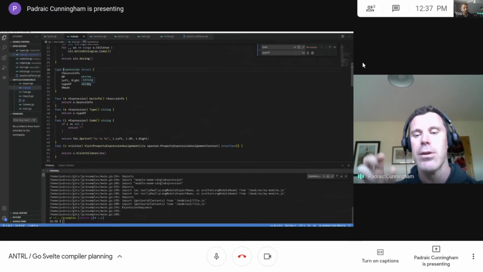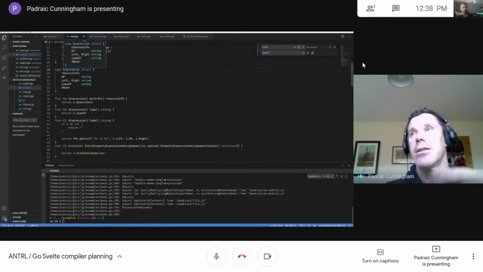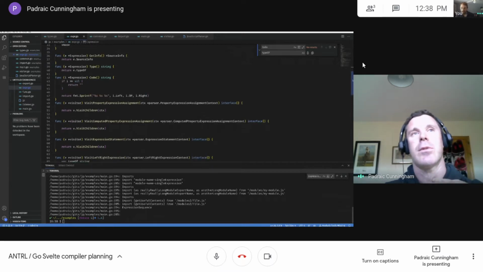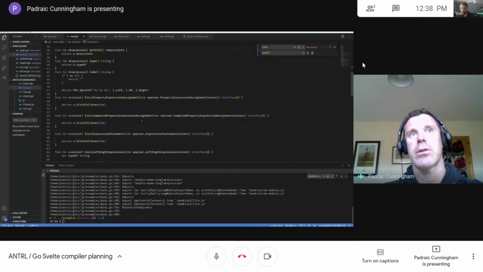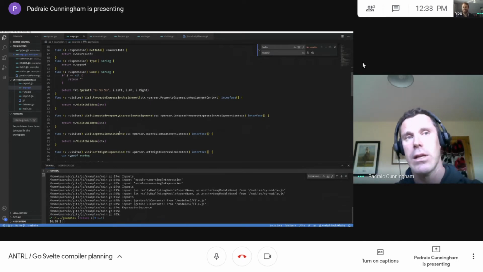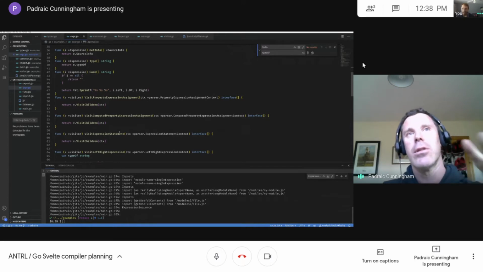They'll all inherit from this, in terms of other languages. But they're composed of source nodes, and this is an expression. There's various types of expressions. There's visit property assignment expression, visit computed property assignment expression. We can create all these, we can map them directly to that ES3 thing that I accidentally showed you, but you can look at it, and if you just Google ES3, you'll see all these interfaces. We can use all these methods as we visit to create those interfaces and attach them onto the visitor type.